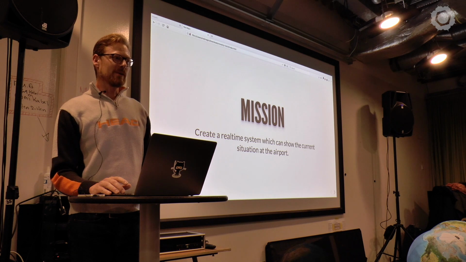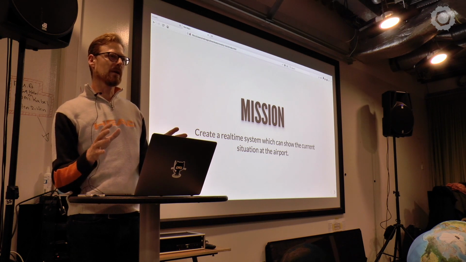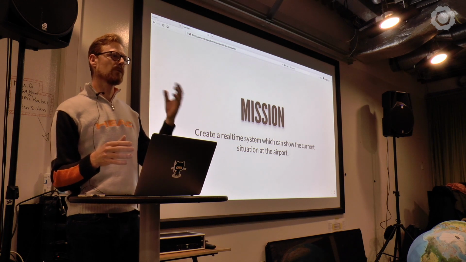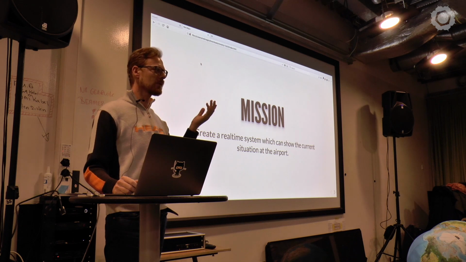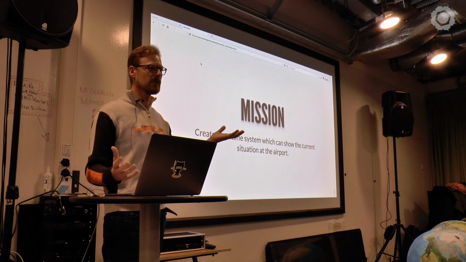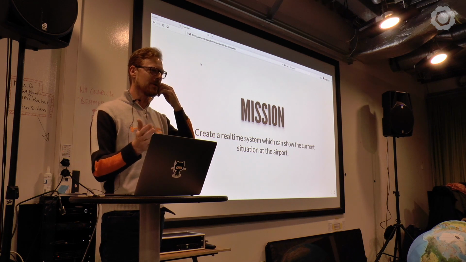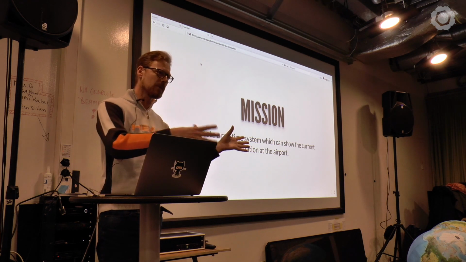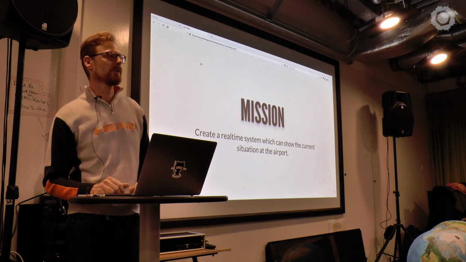And there's lots more information to be found at the airport. We had to create a system for it, like a web app. There are people managing this airport, and they tend to get a phone call like, it's really getting out of hand at Terminal 3, there are too many people there, so we should do something. And then they say, open all the desks, send all the security personnel there, so we can check more people, so the flow of people gets faster, so we can resolve that situation.